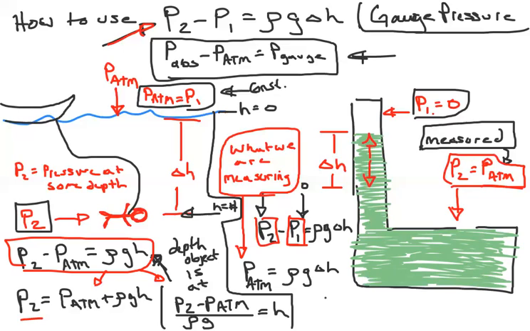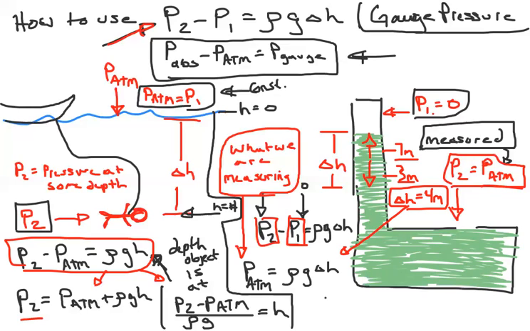Based off the delta H, let's say it was at 7 meters and then it went down to 3 meters. What's the difference there? The delta H in that case is equal to 4 meters. So that would be the number you'd want to put in this equation. You wouldn't want to use 7 or 3. So that's how you use this equation, that's how you use the gauge equation.